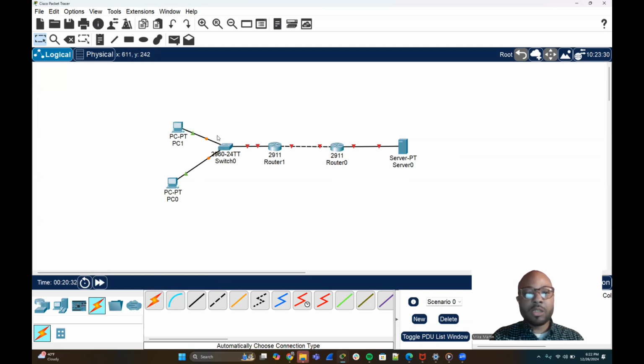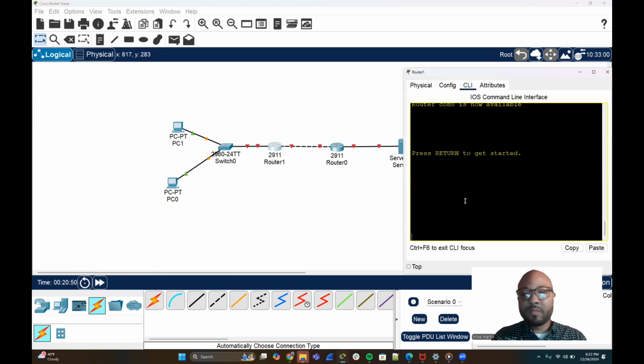And I'm actually also going to set up DHCP, so we'll do that. And I already configured IP addresses on these routers. So I configured the IP addresses between these two routers, two public IP addresses. And then I also configured the IP address from this router to this server. So let's go ahead and bring up these interfaces.